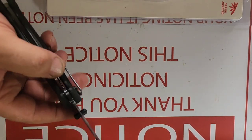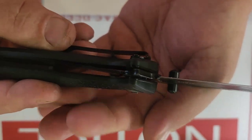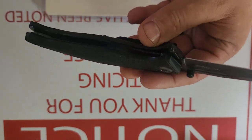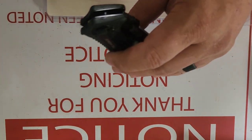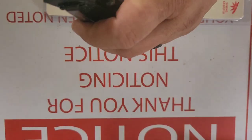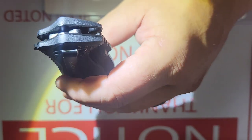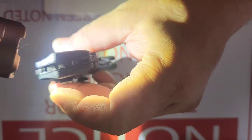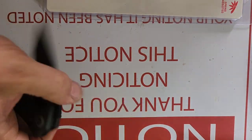It's a liner lock. Get up in there so you see the liner. I was wondering if they're plastic or Teflon washers, but it almost looks like they're metal. Let me get this flash. I don't know how much it's going to reflect. I looked really close and it looked like two metal washers. So I'm not sure if they're phosphor bronze or what exactly it is. I haven't put any lube on yet, but I don't really need it.